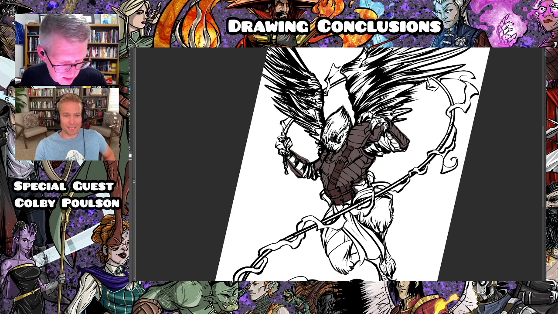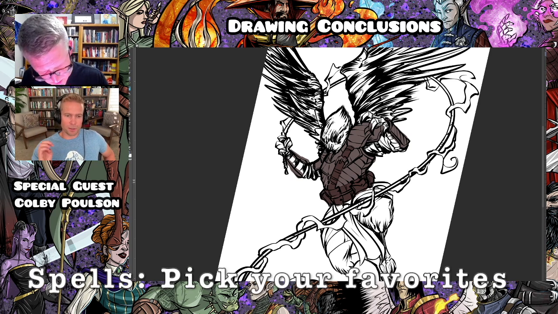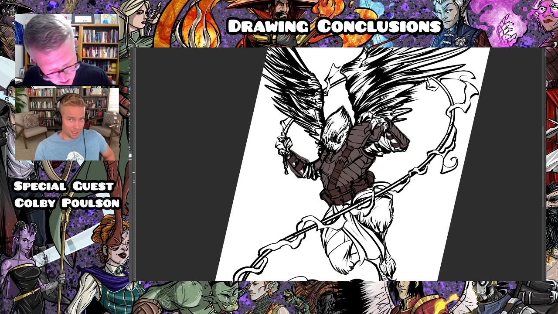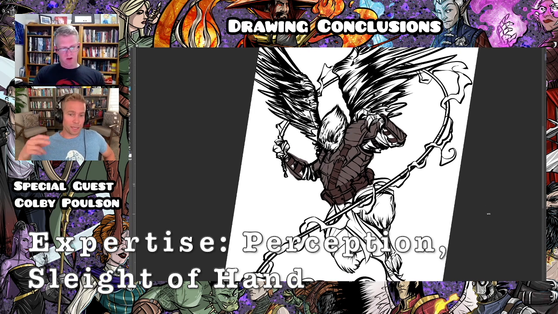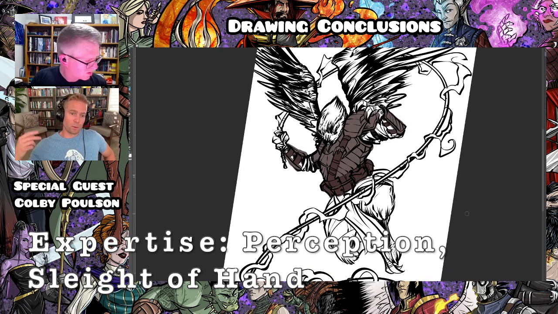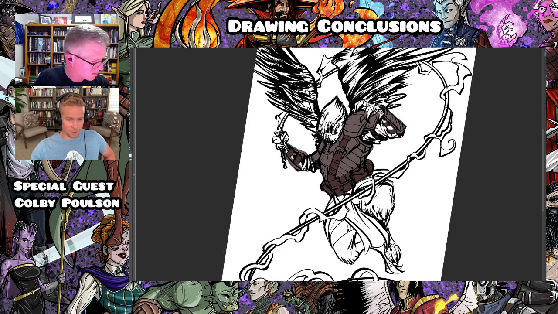Couple other things we get here. So we get second level bard spells. Same as before, pick your favorites. I'm not going to recommend any. It's your choice. Focus on out of combat, utility or support, etc. We get another round of expertise. So like rogues, bards get expertise. So now we get to pick 2 more skills that we're proficient in and double our proficiency bonus in them.